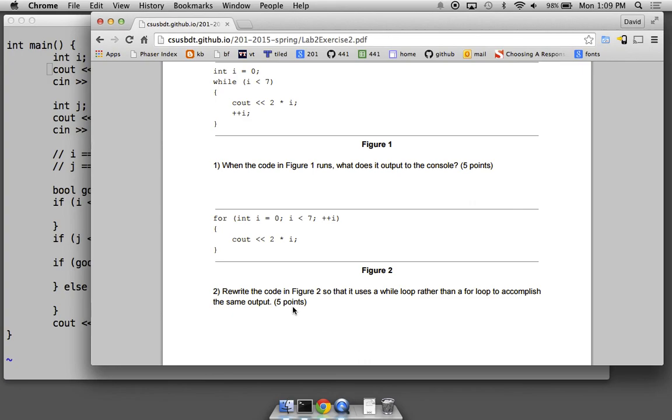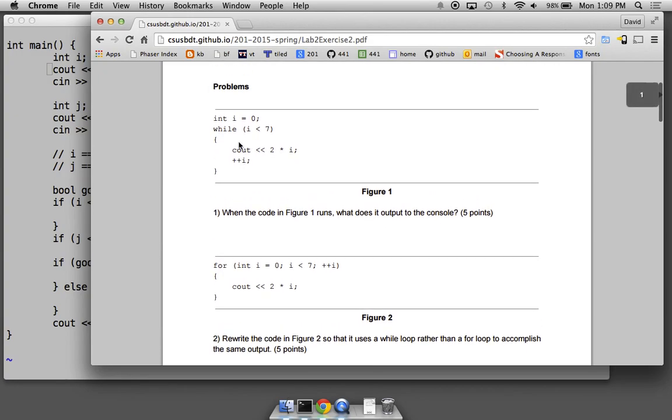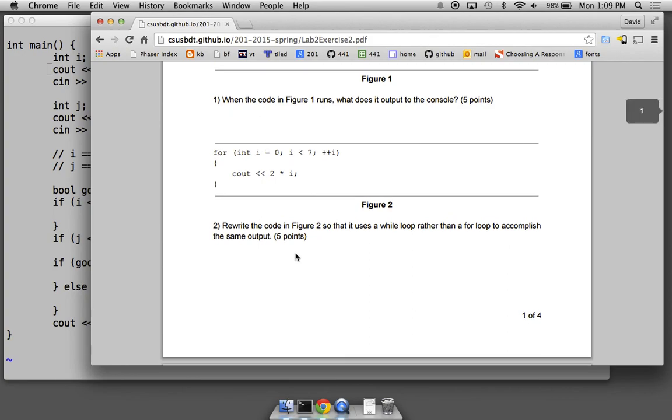If you want to go a step farther, practice like you're taking an exam, work these out in your head. And then when you're done and you've written down your answers and you're confident about them, try to code these up and run them on the computer to see if you get the right answer. It's not always possible to do that.